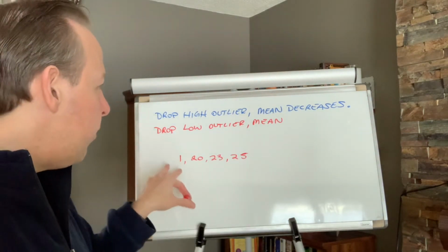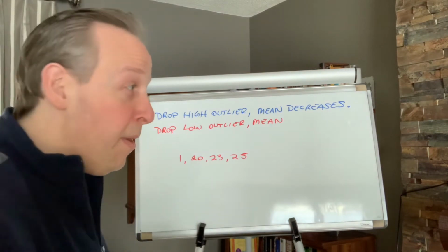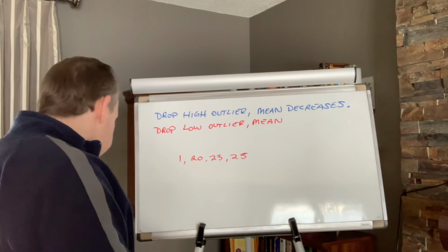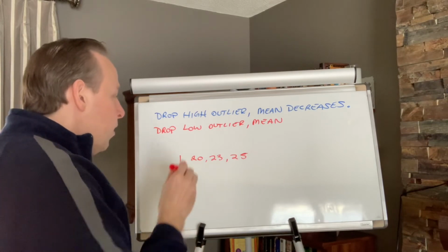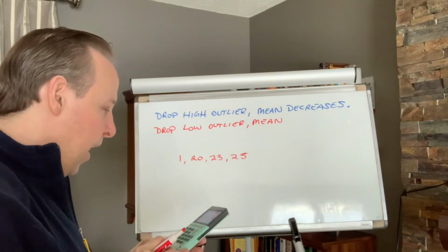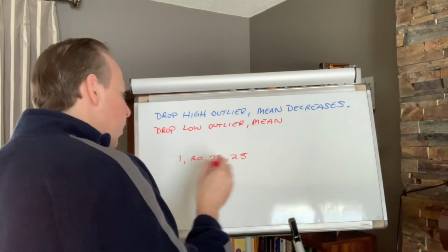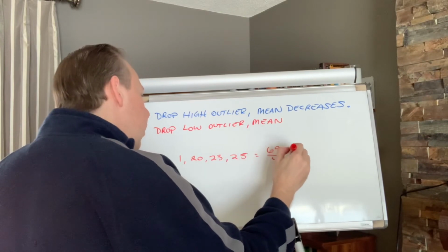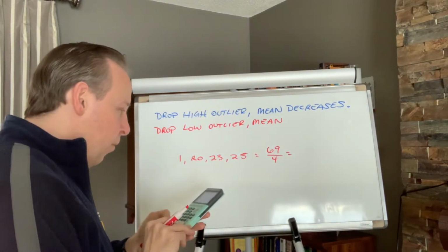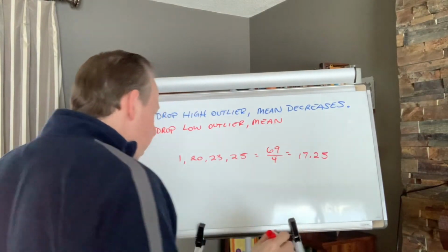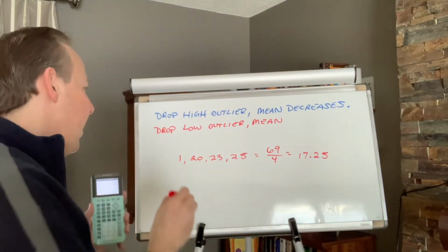What's the mean right now? With that low number of 1, it's pretty low right now compared to the others. What do we have when we add them together? Well, we have 21 and 20, 23 and 25. Okay, so when you add them together, we get a total of 69 over 4. Going to divide that by 4, 17 and a quarter. So that's the mean right now.